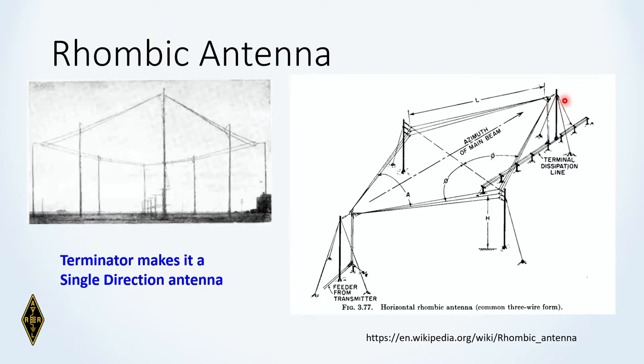If you terminate it into a resistance, could be nichrome wire that's down on the ground, which is what this is showing you here, then it makes it unidirectional, only radiating in that direction. But 15 dB gain, that's nothing to sneeze at. And you could have a really powerful signal. That's a rhombic antenna. And when you terminate a rhombic into a particular load, it makes it a single direction antenna.